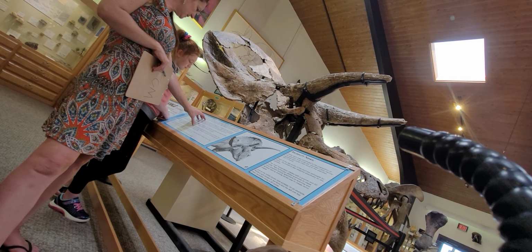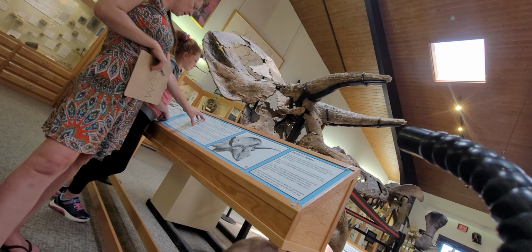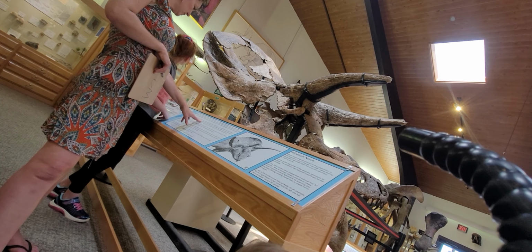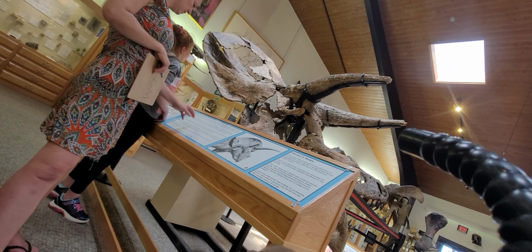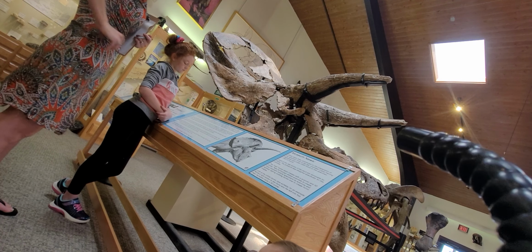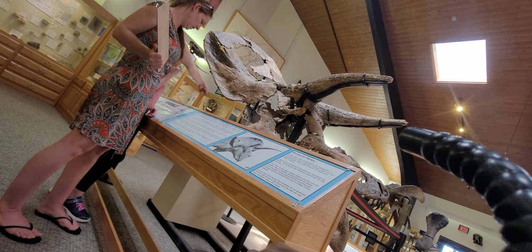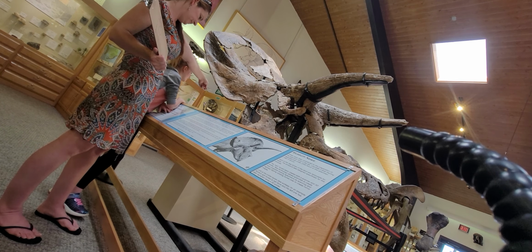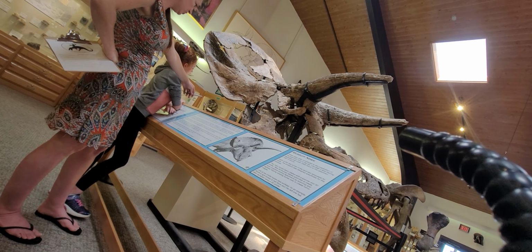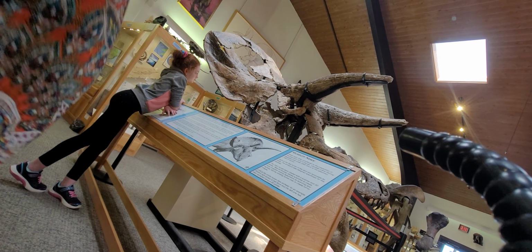Some scientists consider torosaurus to be an unusually large, old triceratops, but others argue there are enough differences to be a different genus. Torosaurus fossils have been found in very large, mostly complete skulls, such as the hole, this is the hole, are rare. If you look at the lower end of the frill on your right, this is the lower edge right here, you will see a half moon shaped hole. Which maybe that's on the other side.